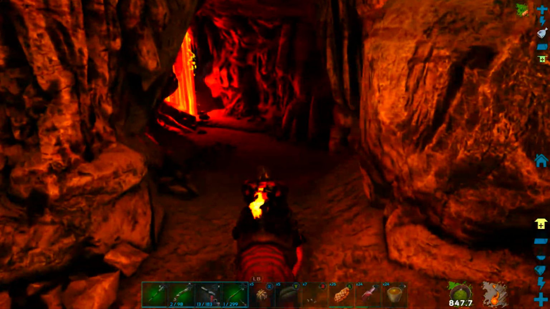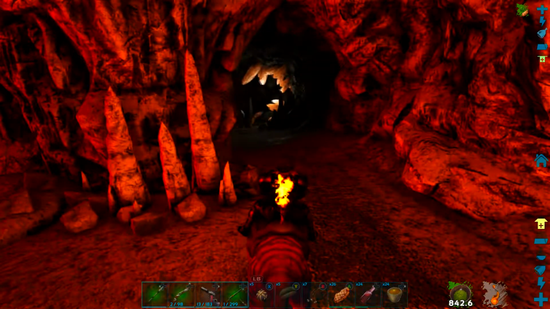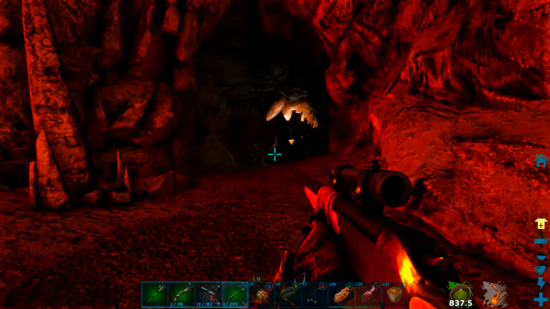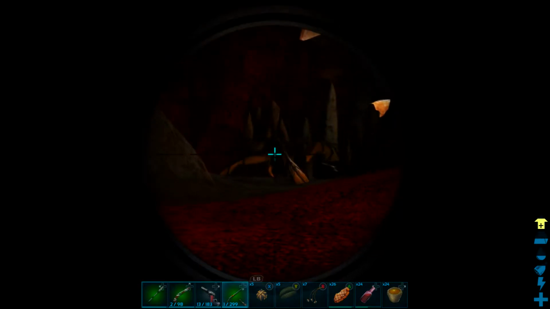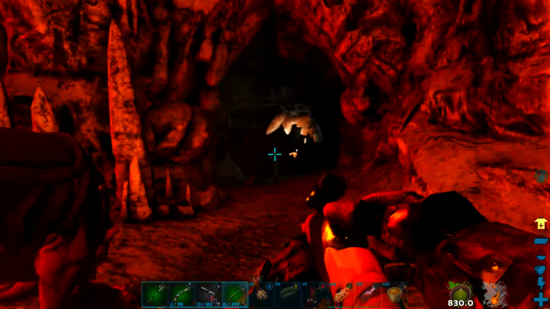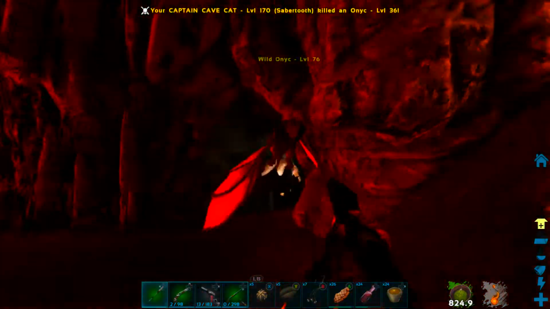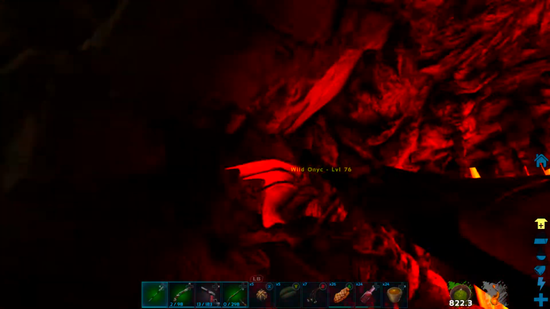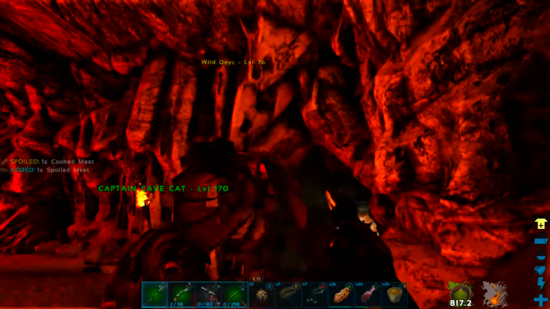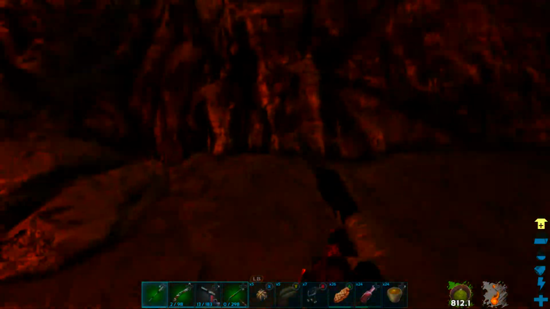Oh man, lava waterfalls. Okay, we got our first douchebags. And there's some onyx. Alright, sweet. Let's do this. Oh no. Pike time. Oh man. Get some. Get him, Cave Cat.